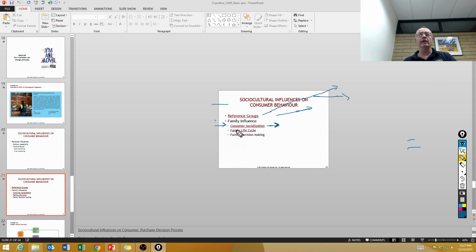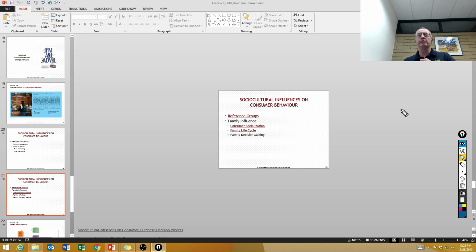Okay, then another component of family influence is the family decision-making process. And the book describes two different processes. One, we have a spousal dominant process where one spouse kind of takes the lead in deciding to buy something. And so the book tells us that in families, often it's the wives that have the most influence over the purchase of food, children's toys, and clothing, whereas husbands tend to have the most influence in the purchase of vehicle maintenance and purchase of homes.